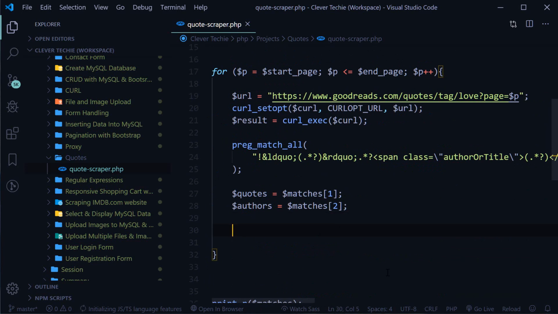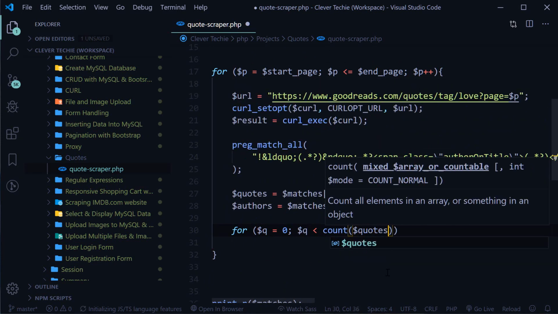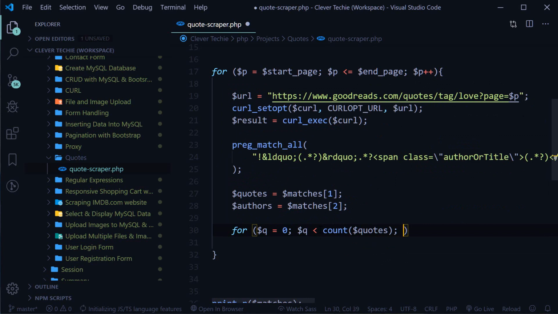So let's go ahead and create a loop here. It's going to start from 0, and it's going to go until the count of quotes, which is the size of the quotes array, and then q++ to increase the count by 1.